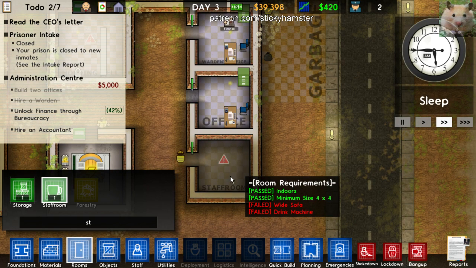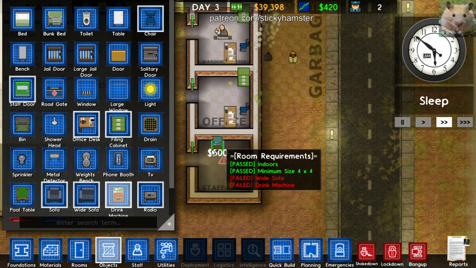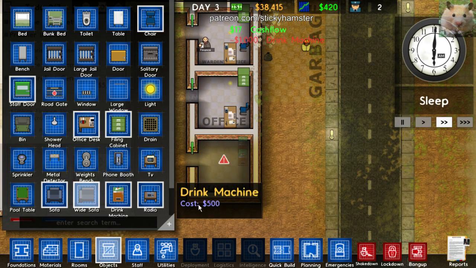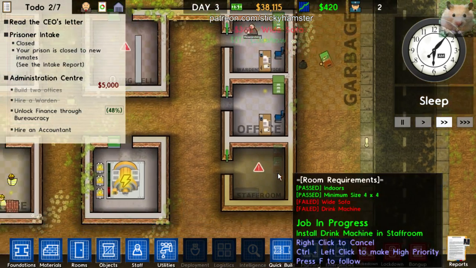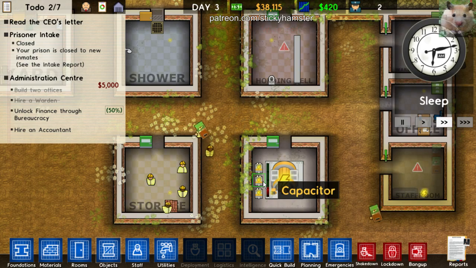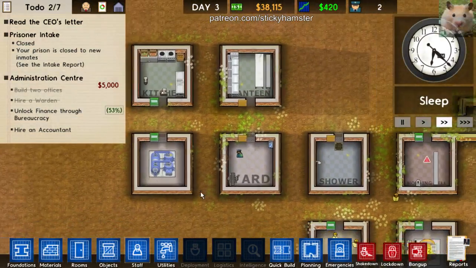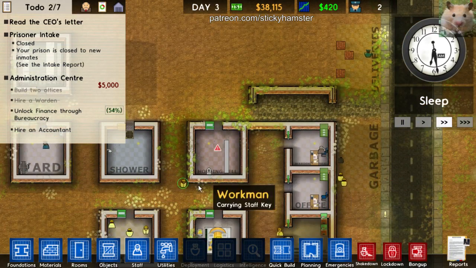I need one drink wide shelf and one drink machine. Let's do it like this. Wide shelf, drink machine, wide shelf. There. Let's see, are there other rooms that I want to do? See how many cells I can build.